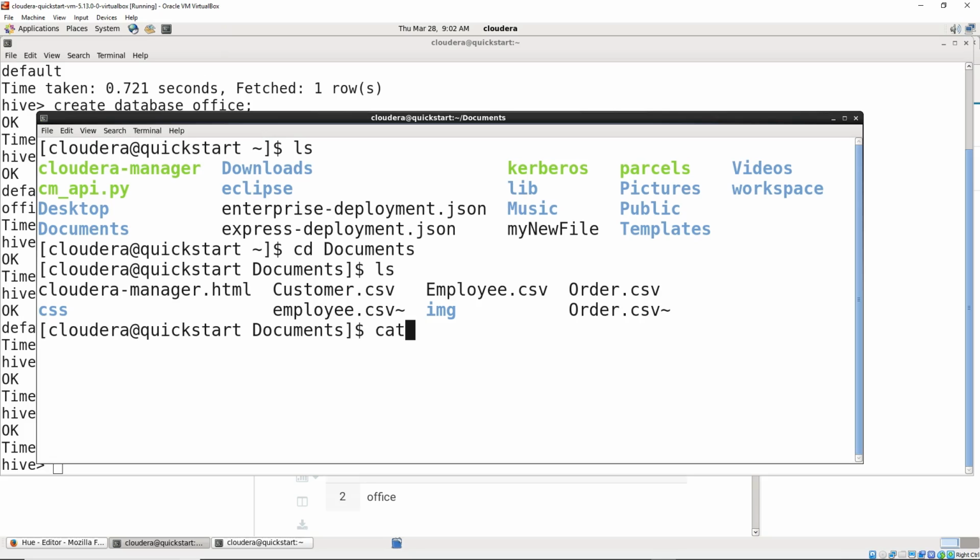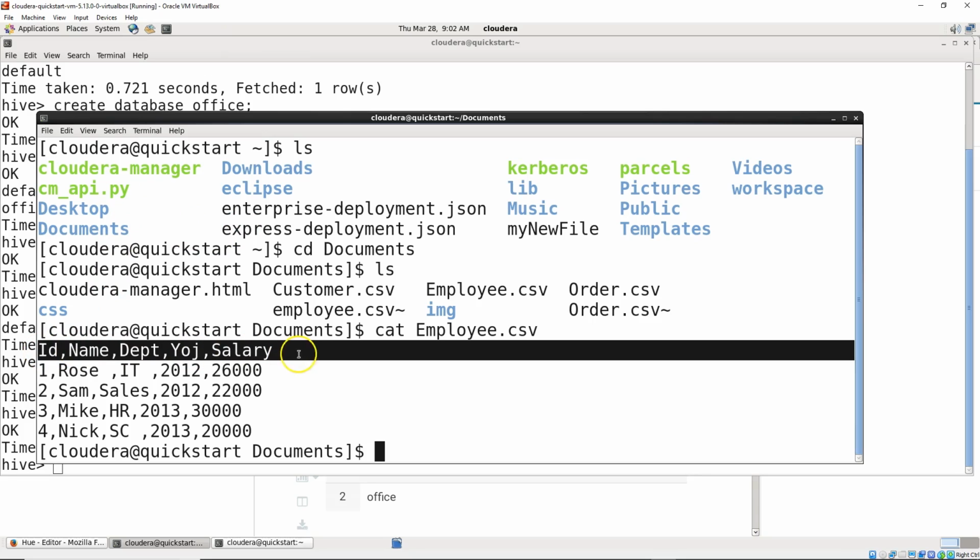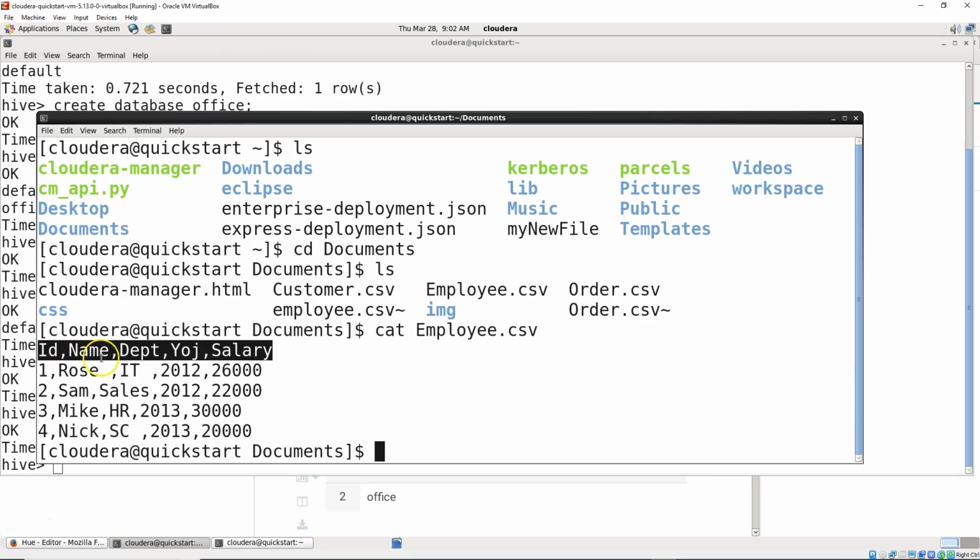A Linux command is cat. You can use this actually to combine documents. There's all kinds of things that cat does, but if we want to just display the contents of our employee.csv file, we can simply do cat employee.csv. And when we're looking at this, we want to know a couple things. One, there's a line at the top. Okay, so the very first thing we notice is that we have a header line.